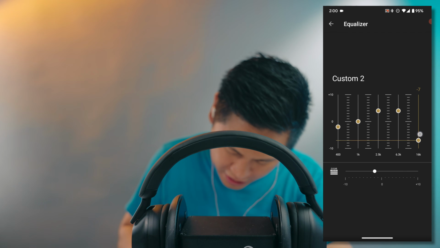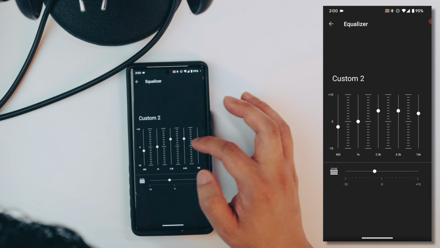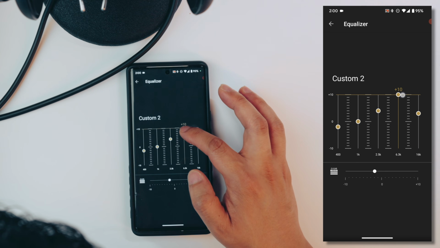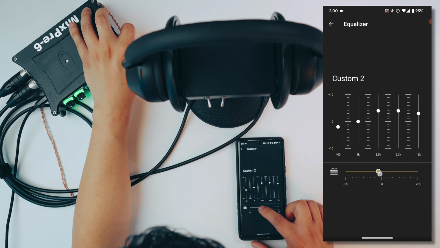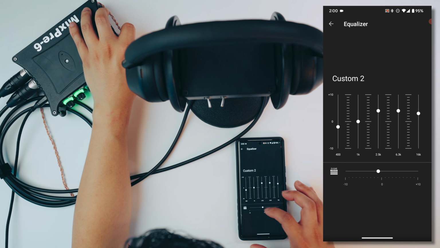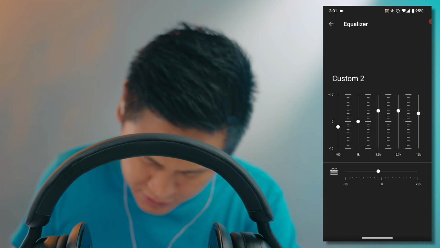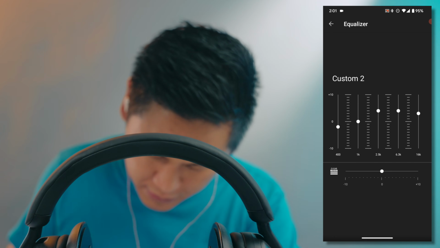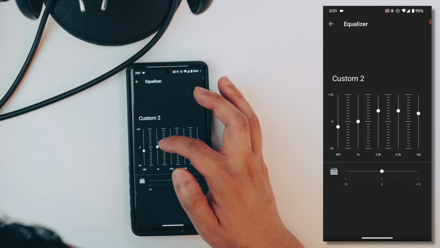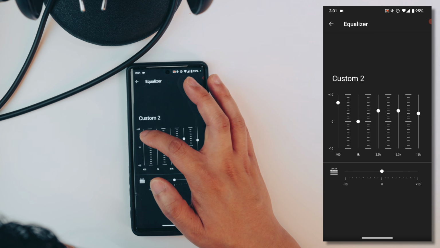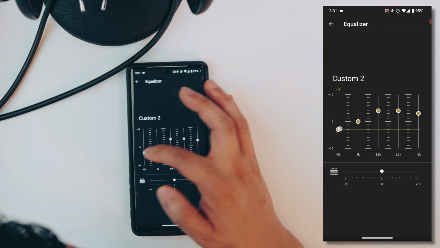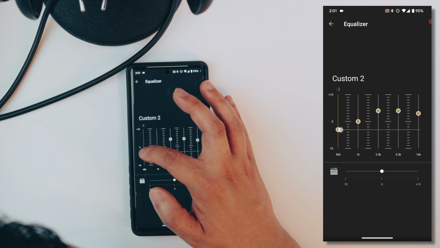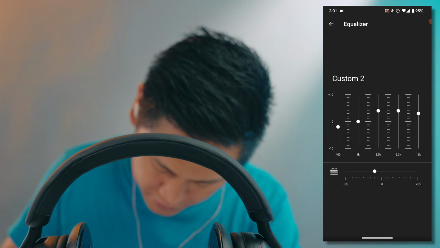So this is adding a bit of air. It's adding a little bit of that clarity to the voice too. I do like a little bit of that low in there to add a little bit of kick, but the 400's adding a little bit of tubbiness to things I don't really like. We'll keep it at 0 and see how that sounds. Maybe down 1.